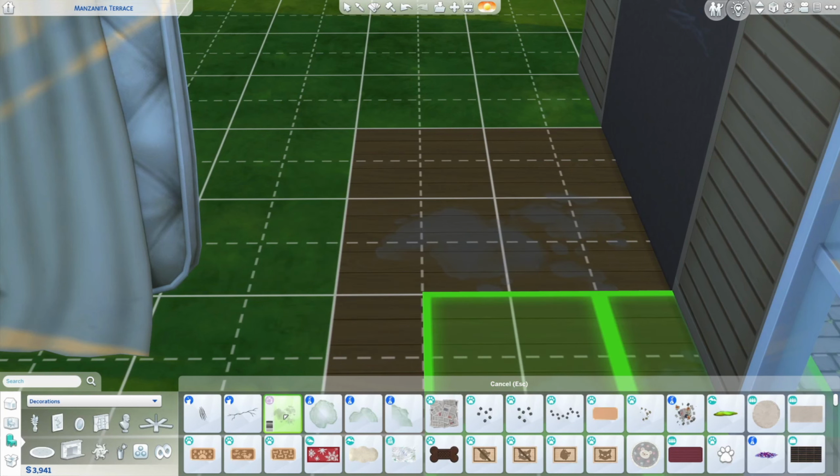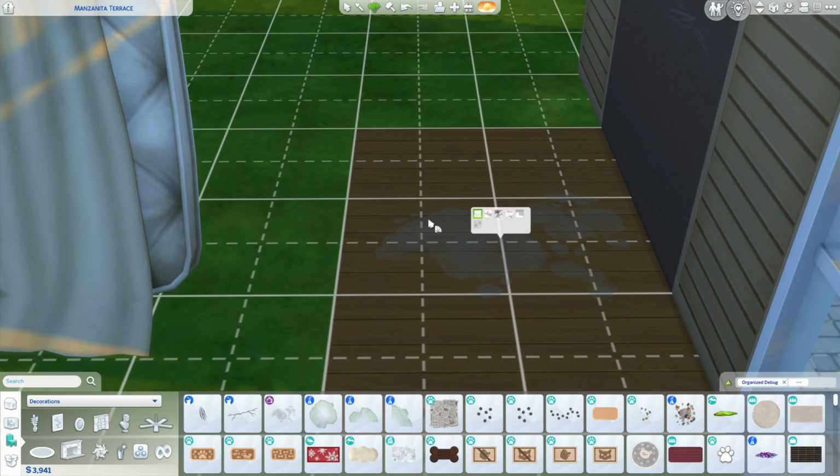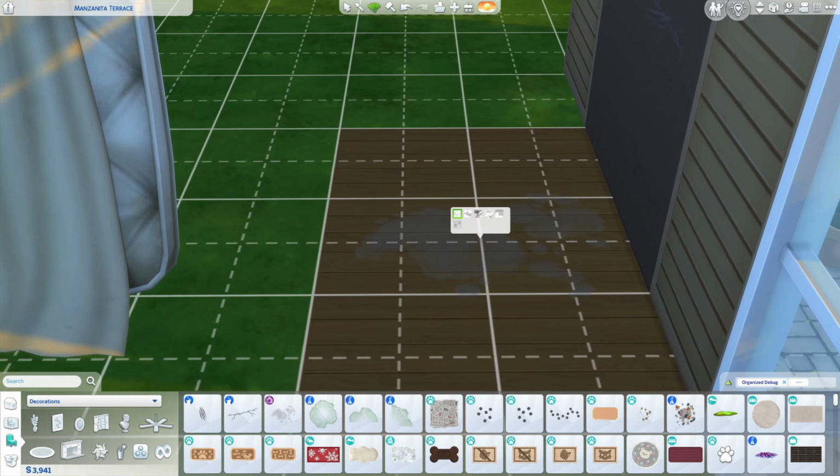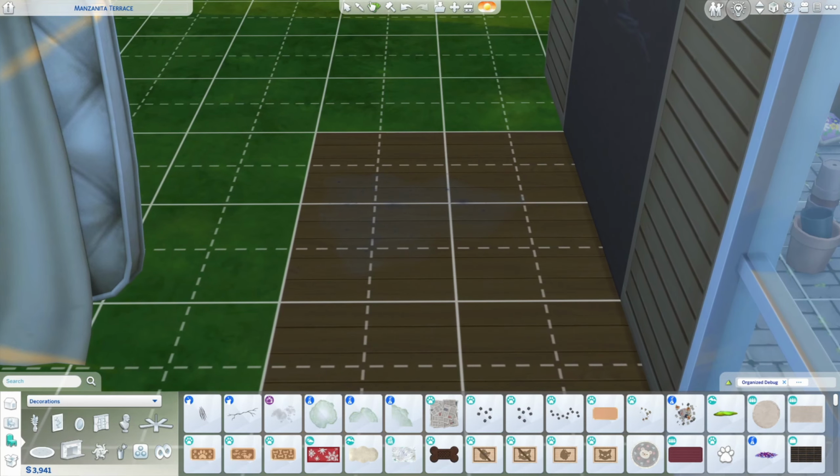Unbeatable stains. These stains have been here a while, quite a while, almost as if each one has a unique story to tell. What do you think they're saying? God. Okay, so there's a big one and a little more subtle one. That's like a scratch mark. That's definitely scratches from moving furniture around. That looks like along the bottom of the wall. And that is disgusting. That looks like mold. Oh, God.